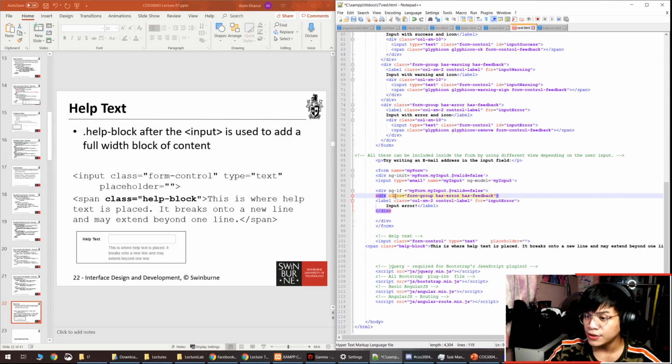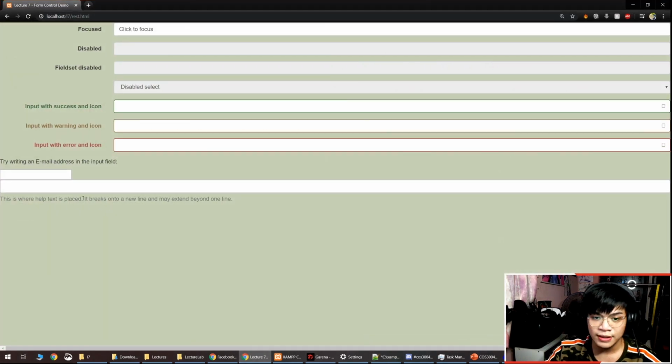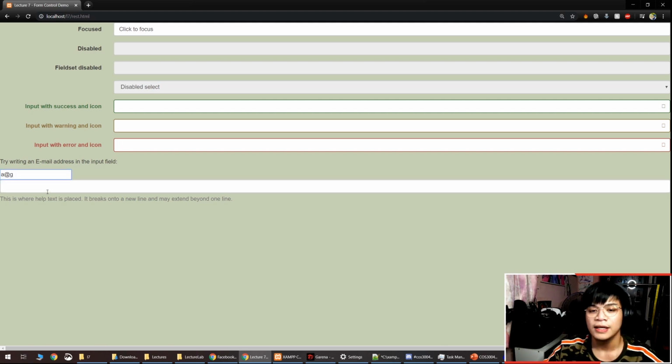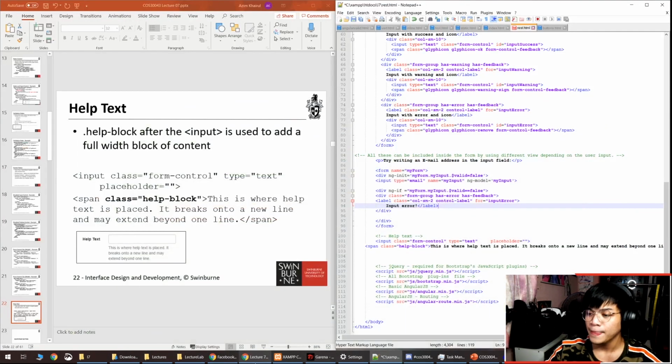If myInput is invalid, then we have a control label for input error. Let's see what happened. If we type something, input error. What if we type email? Then it's not an input error. That's one of the validations, how the validation works.